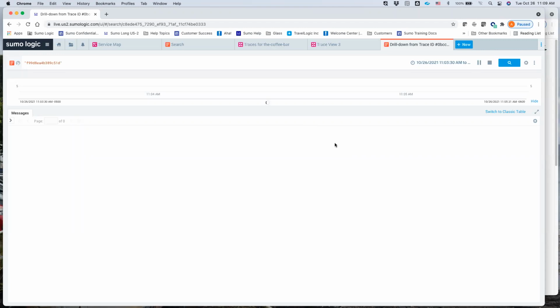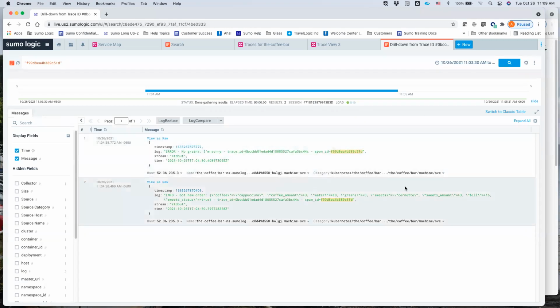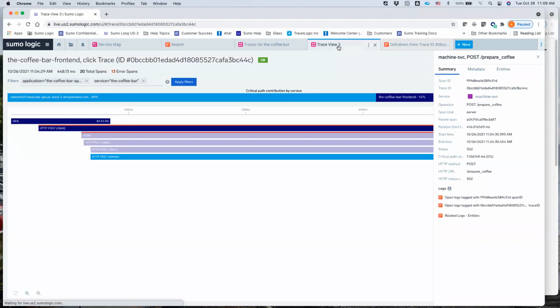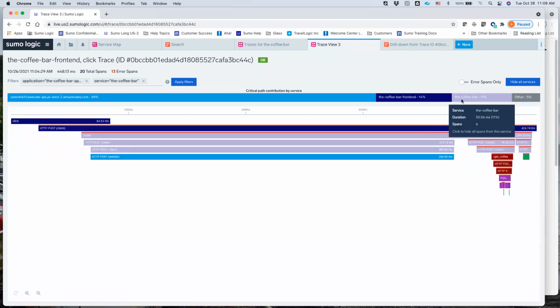But you can see the ease of just being able to drill in, right, and use those traces to drill right to a problem and see where your problem is. There they go. So it's telling me, yep, no grains. Sorry, buddy. You can see we got the new order here, and then the next message said, oh, I didn't have enough grains to fulfill that order. Okay, really, really slick and easy way to get down and find that root cause problem of what's going on here with your machine.